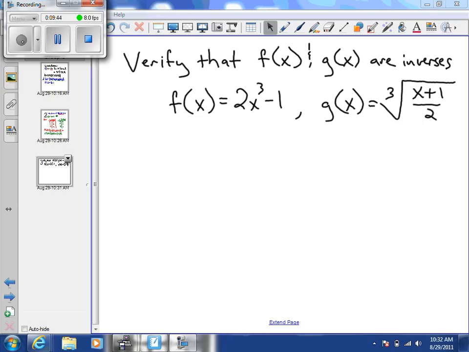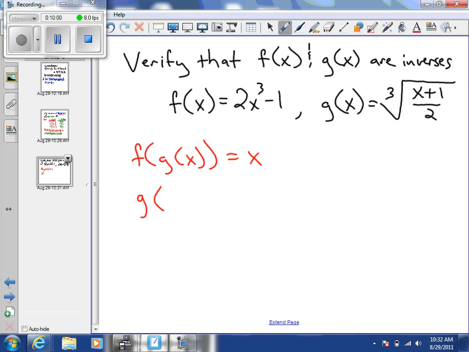What's going to make this possible is if you look at the bottom of page 63, in the box where they title it the definition of an inverse: let f and g be two functions such that f of g of x is going to equal x and g of f of x is also going to equal x. Okay, this here is going to be our definition of an inverse.